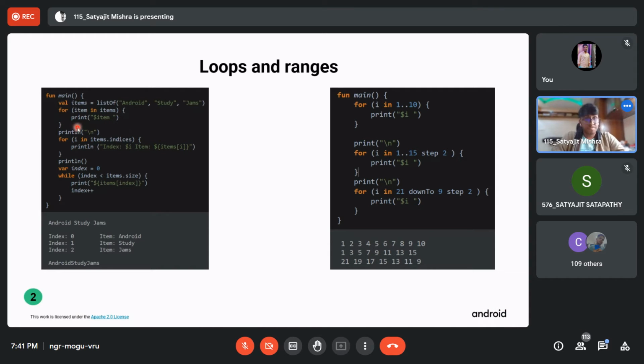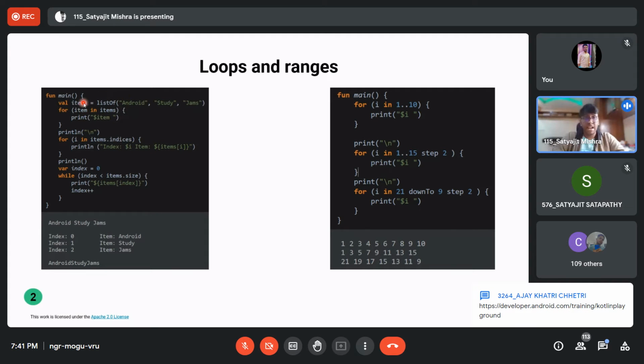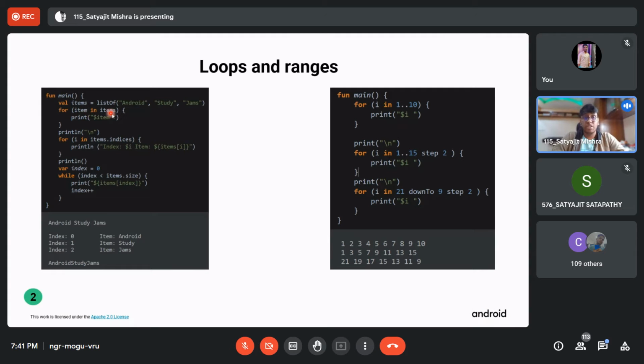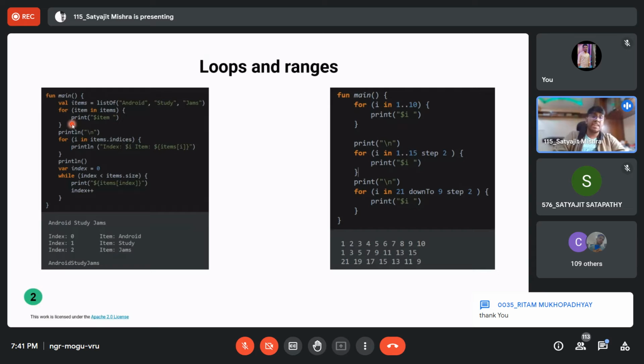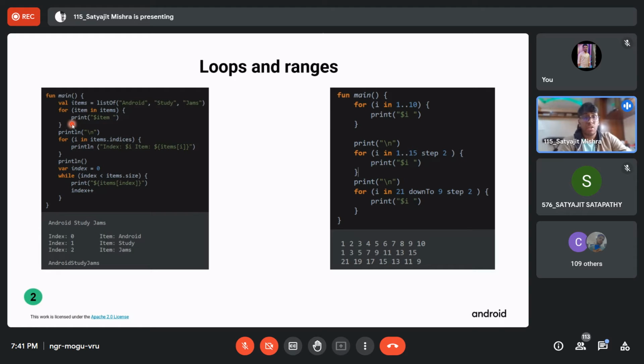This means that for each element in the list items, it will be stored in item and iterated automatically. So my item variable will have the iterated values of the list, and I can directly print them.